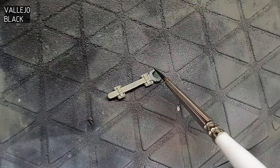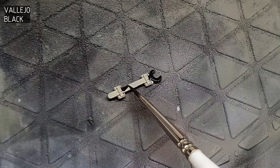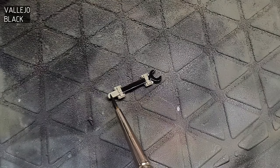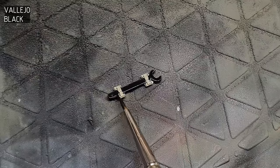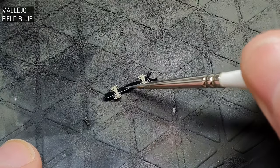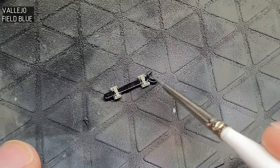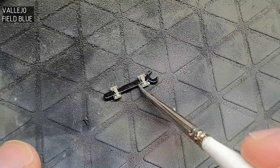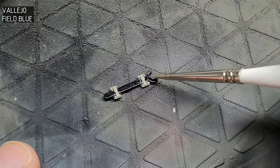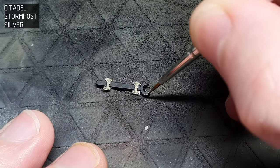Whilst my filter layer was drying, I decided to start work on the tools. The metal areas of the tools were base coated in Vallejo Black. Whilst the black was still wet, I stippled in some tiny amounts of Vallejo Field Blue to add some variation. Citadel Stormhost Silver was then painted in areas that I wanted worn to bare metal.